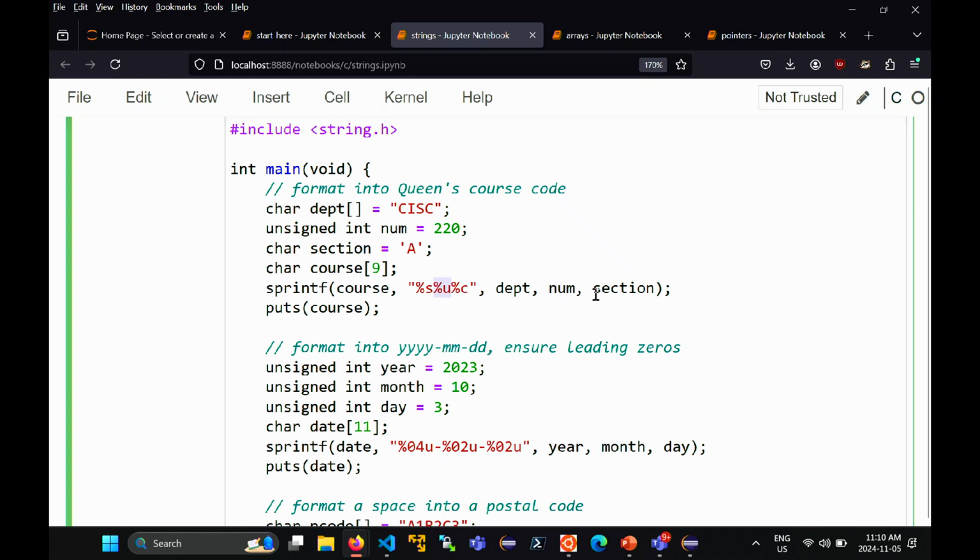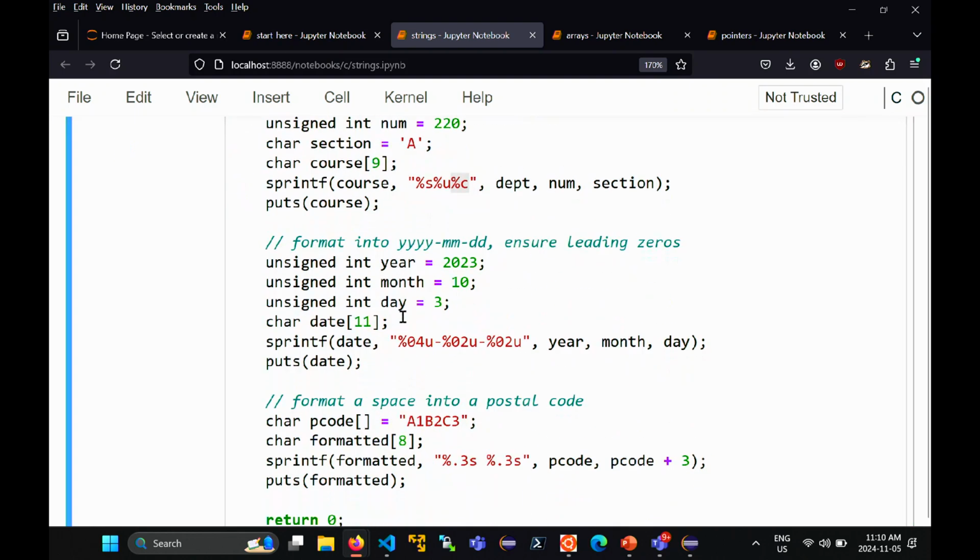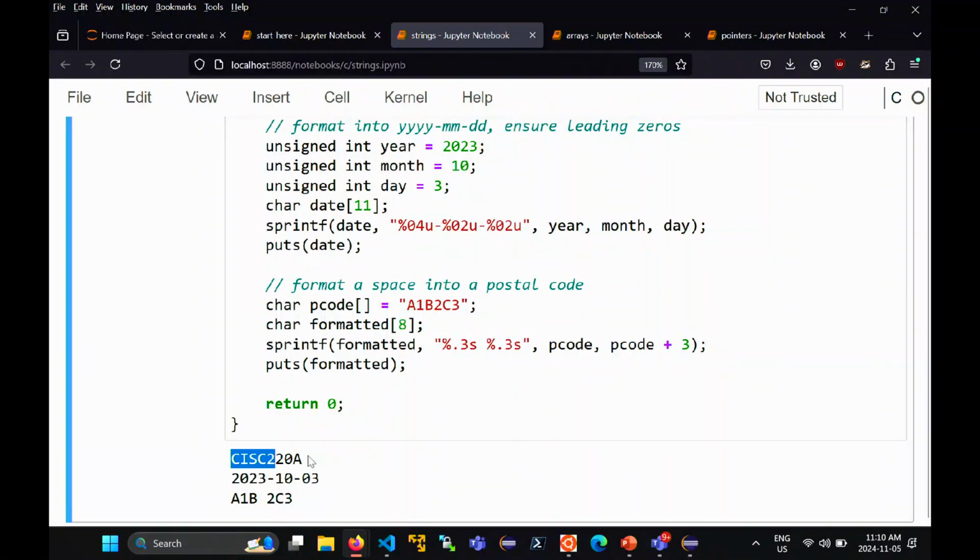I would like to interpret the section as though it were a character, so there's %c. sprintf performs whatever calculations it needs to do. So it formats CISC as a string, 220 as a number, as an int, and A as a character. Print the course, and you get CISC220A. Right there.